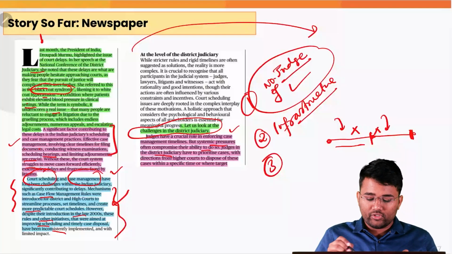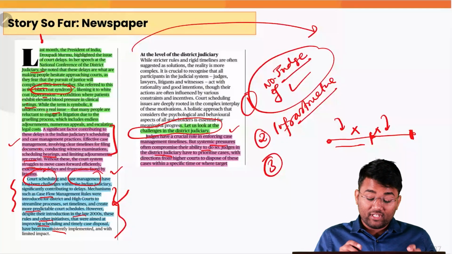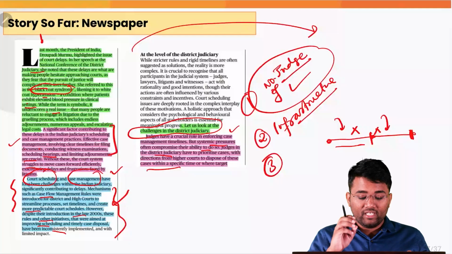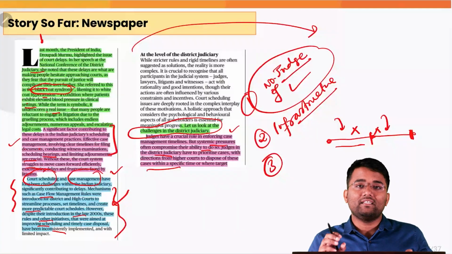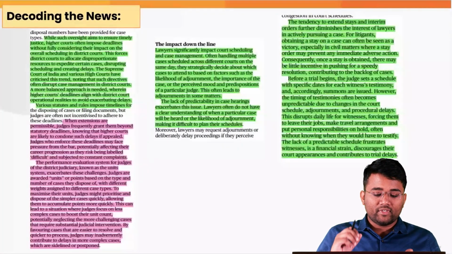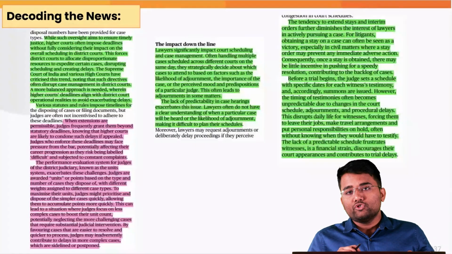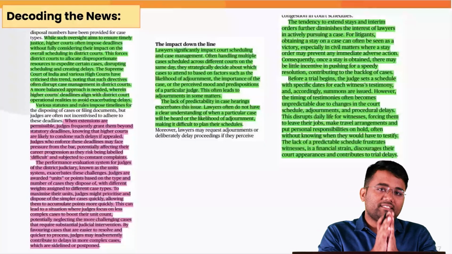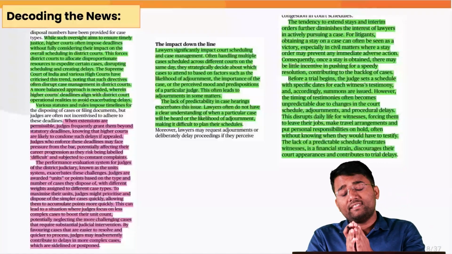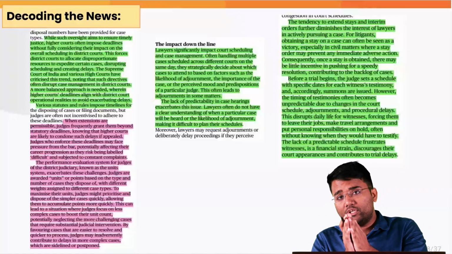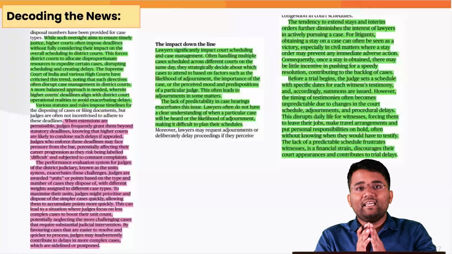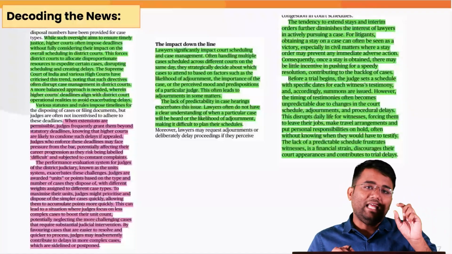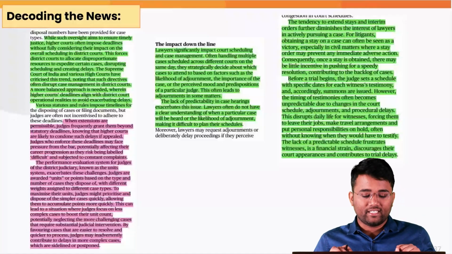Judges in the district judiciary have to prioritize cases with the direction from the higher court to dispose of these cases within a specific time, or when the target disposal numbers have been provided for the case types. So at this point of time, it is not the complete discretion of that district judge to decide what priority he has to give to a particular case. Rather, it is generally guided by the higher courts. So that creates difficulty in managing the cases.